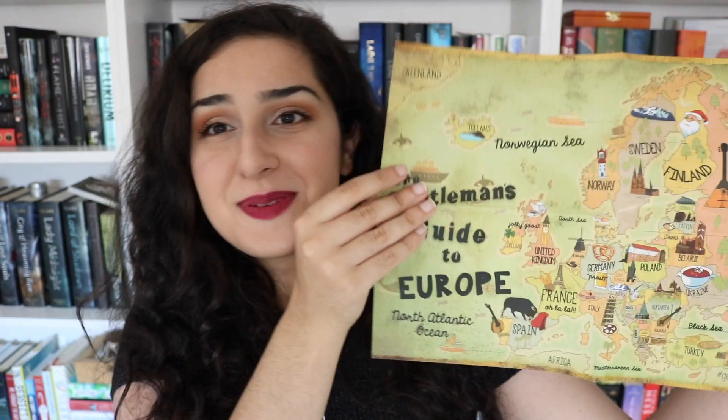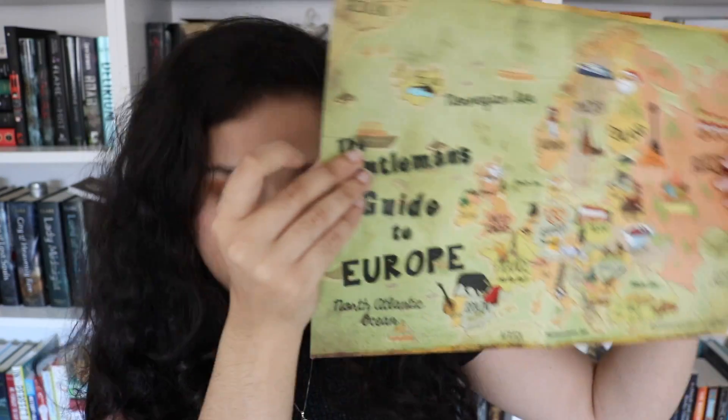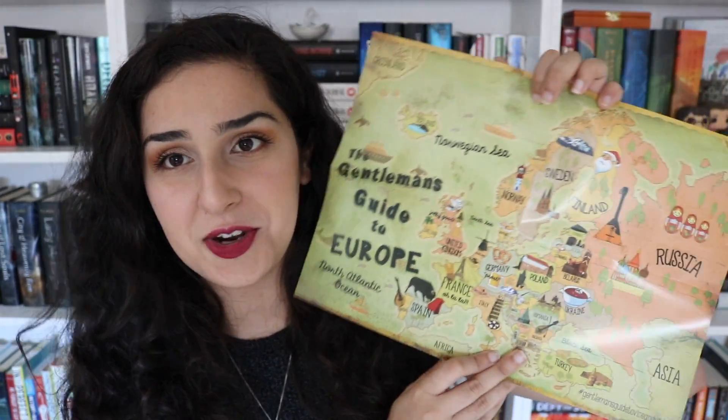Before we get to the book itself, there's some extras inside. The first thing I see is a signed bookplate, which I'm so, so happy to have — I'm definitely going to put this in the book. Then there's the letter from Mackenzie Lee, and this is honestly the greatest author letter I've seen in any of these boxes. She drew so many things and put so much time and effort into it — I can see Percy and Monty, and I'm in love. The last thing folded up inside looks like a map — it's a map of all the places they go on their adventure called The Gentleman's Guide to Europe. I want to reread the book and look at the map every time they reference where they are.